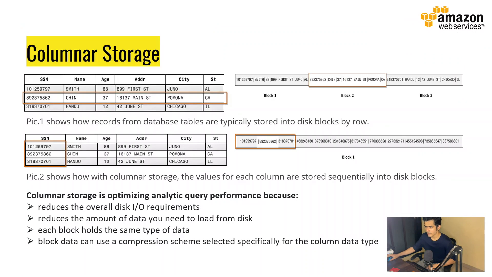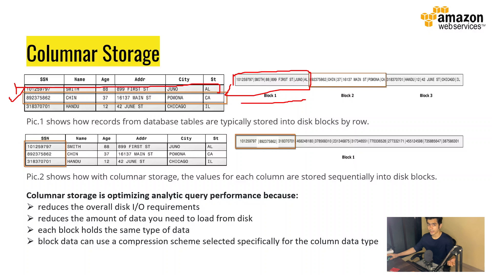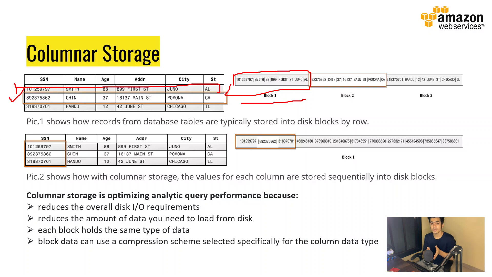Let's understand columnar storage. In a relational database, data is stored row by row — each single row is stored in one block. If you want to access a row, you use the ID and it returns the entire row. All other rows are stored in different blocks. This is not good for analytics, because analytics typically operates on a single column — for example, summing up a sales column to get the final total. For a relational database to do that, it has to access all the different blocks.